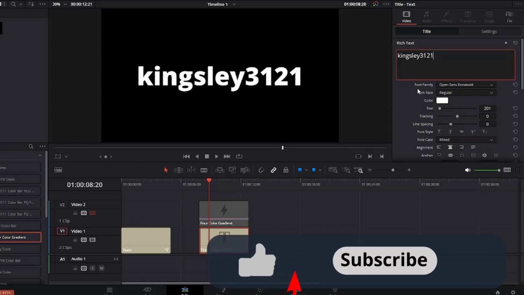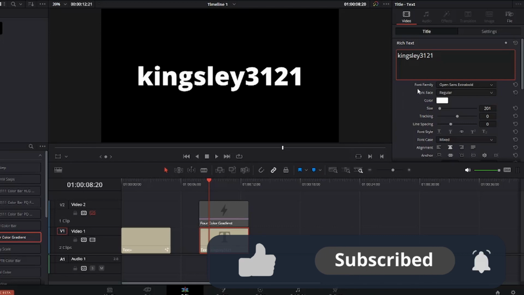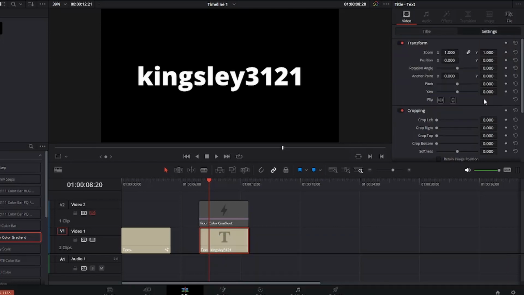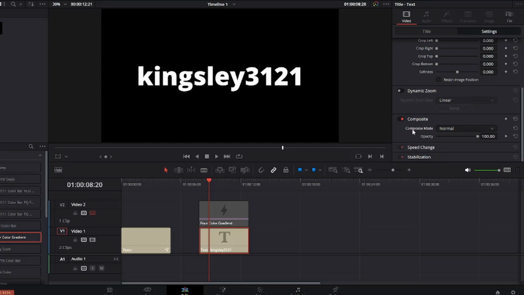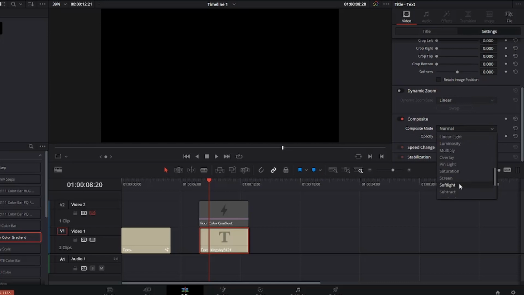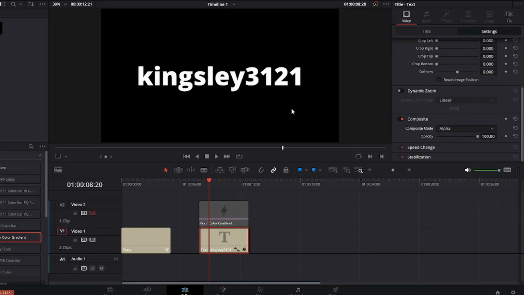So with this method, what I'm going to do is head to settings, and we are going to head down to composite, and we are going to change the composite to alpha. So changing the composite to alpha has effectively masked this text.